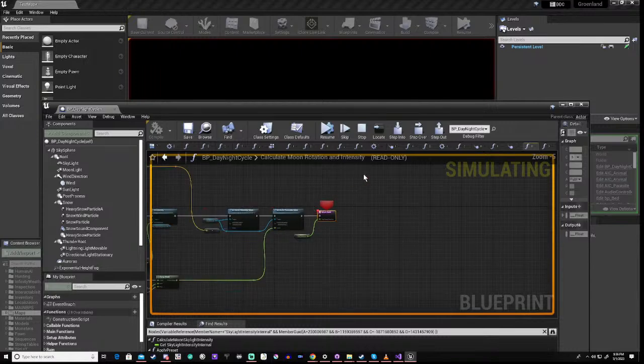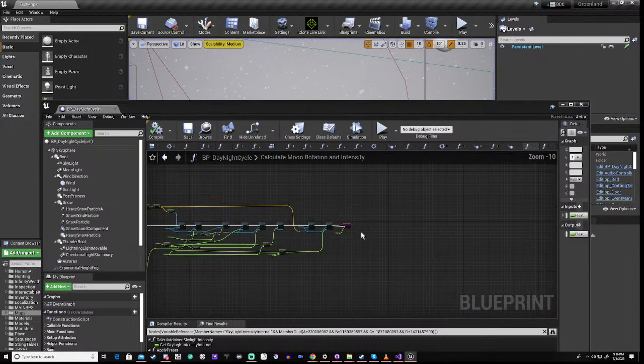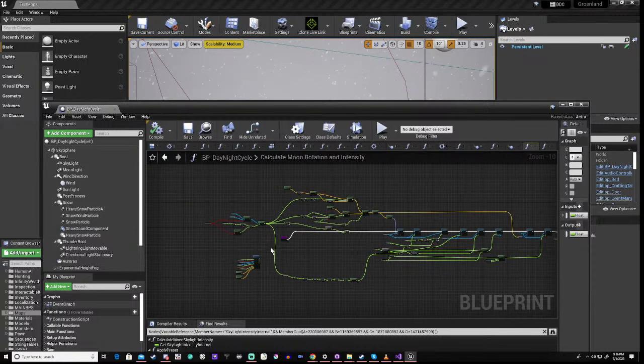So that now proves that our C++ is doing exactly what this did, right?